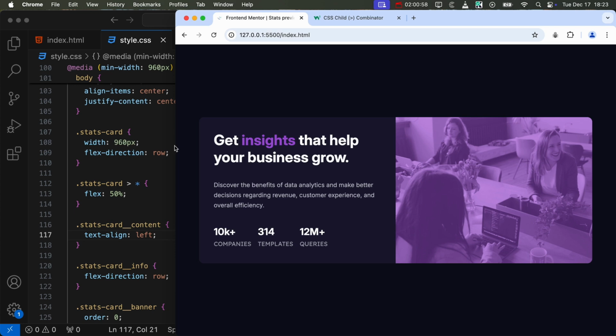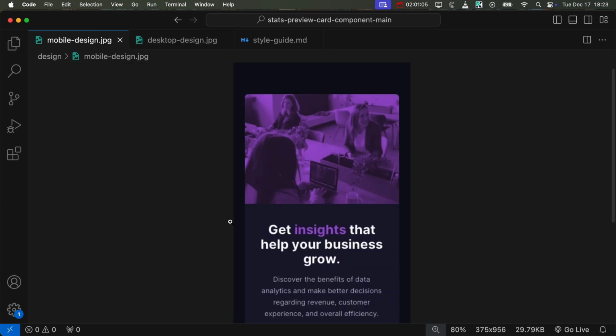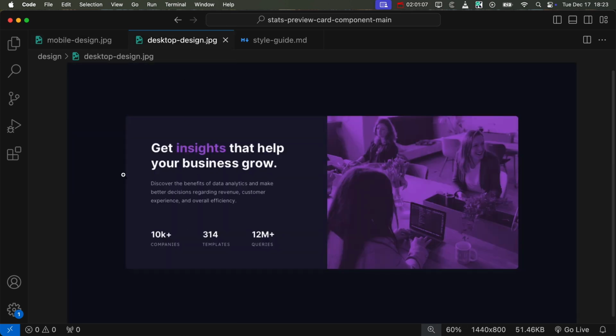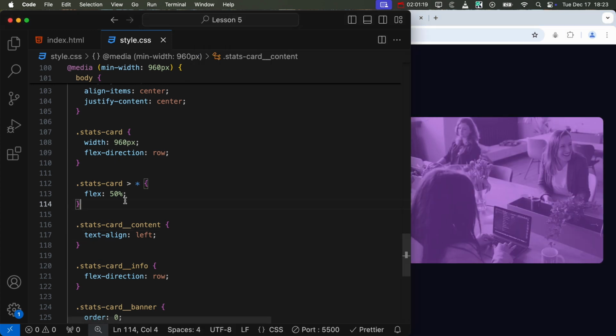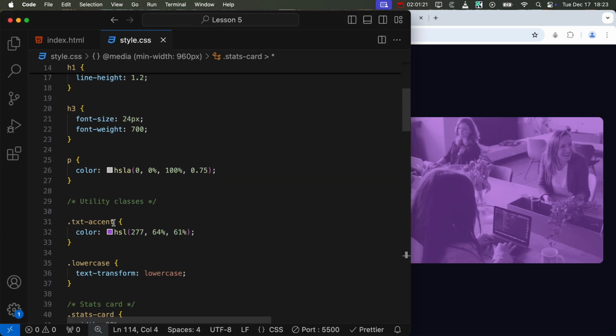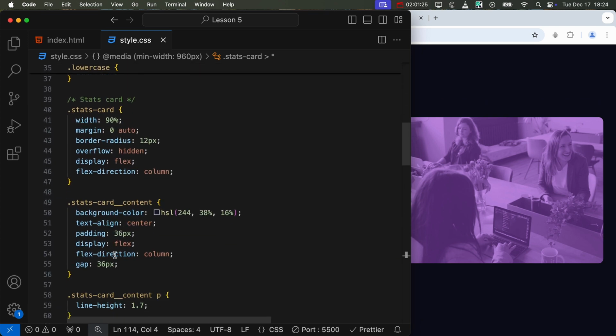We can see we already have some differences in the padding values. The padding looks correct on mobile devices, but for desktop devices, you can see we have more padding. And I think the padding on the right is even bigger, but let's just set the general padding for desktop. So where was this padding set? It was set on the start card, if I'm correct, or the start card content. Okay, it was set on the start card content.